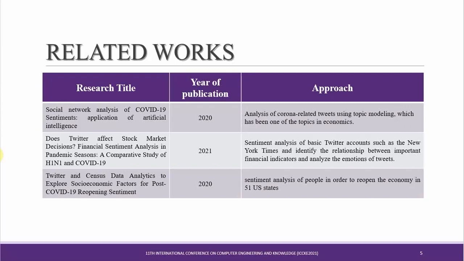In another research, tweets related to 51 states are collected to be analyzed sentimentally to realize the opinion of people about the reopening of the US economy. Then socioeconomic characteristics such as household income and education, and environmental characteristics such as population density and the number of cases of COVID-19 were collected and analyzed along with Twitter data. Finally, using a binary model, the positive and negative sentiments of individuals about the reopening of the economy are identified.